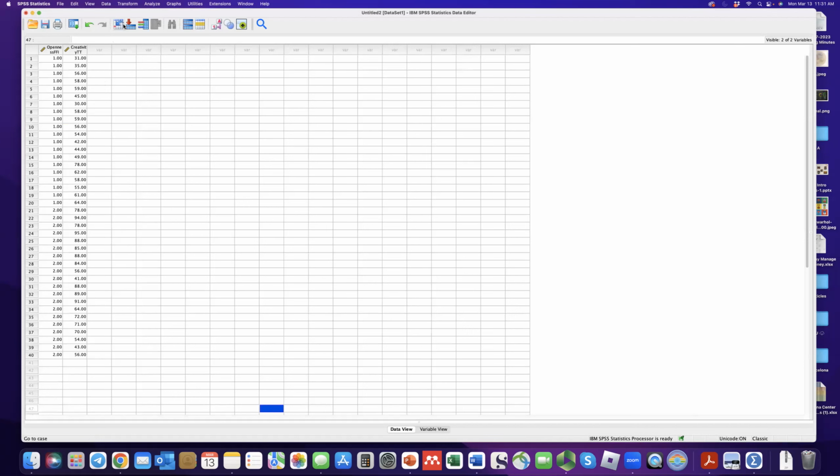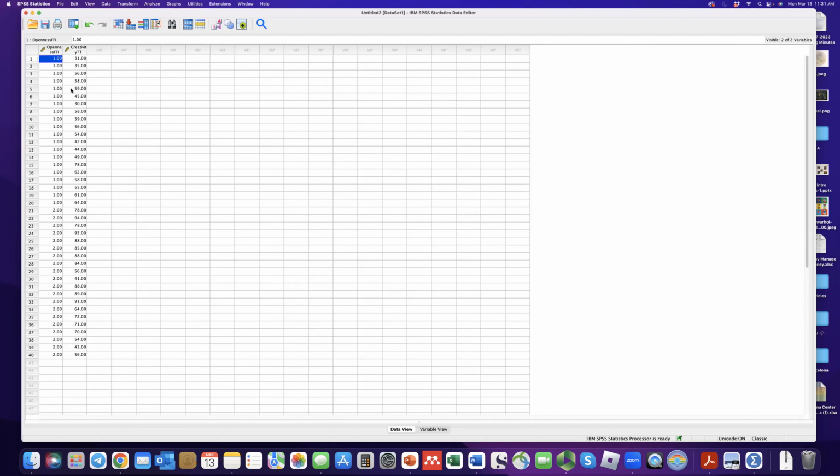So this is an independent samples t-test. Right? And so if you conclude that you have to do an independent samples t-test, then you're going to have to set up the database like this, or if it's a one-way ANOVA. So here, let's say you've got the hypothesis that those who are low in openness are going to score lower on a creativity test compared to those who are high in openness.